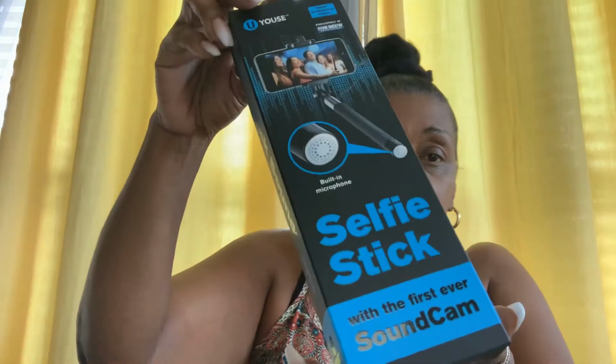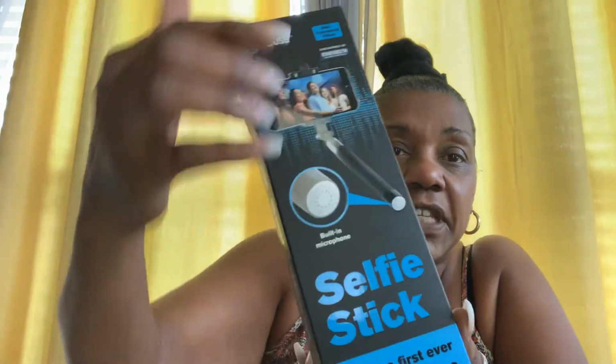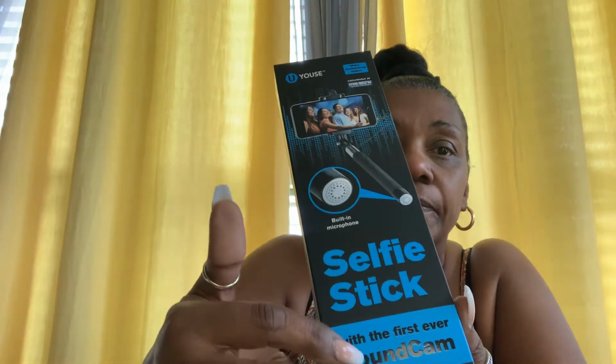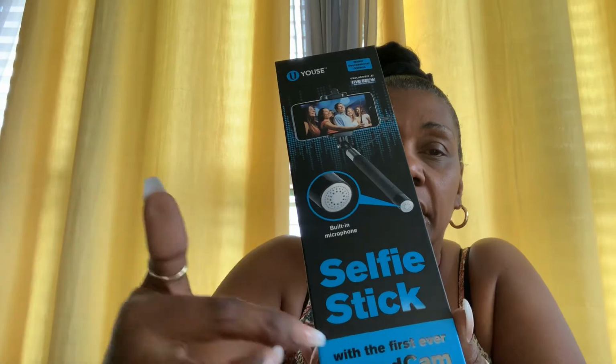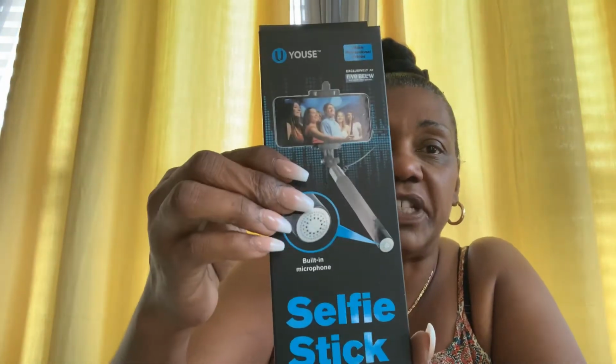$5. Like, it's a selfie stick. This selfie stick is $5. And this is the end of the selfie stick right there. It has a speaker, a mic, and you can take pictures while you are filming yourself. So this is a good selfie stick for when you're going out and about trying to do your YouTube channel. $5, guys, just $5. I'm going to open it up and show you.